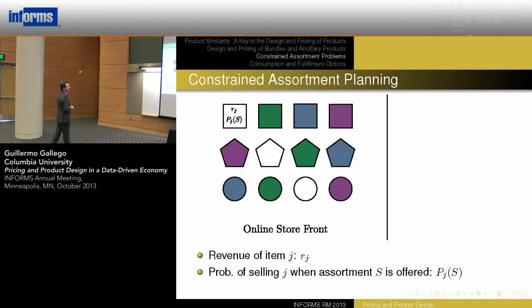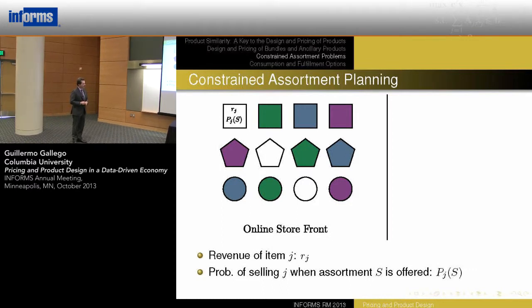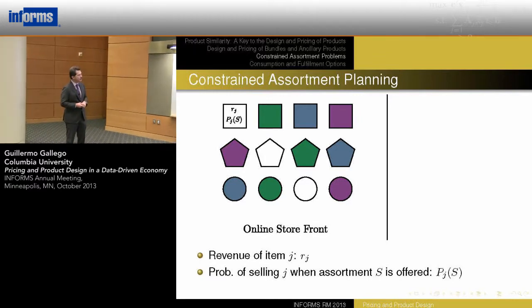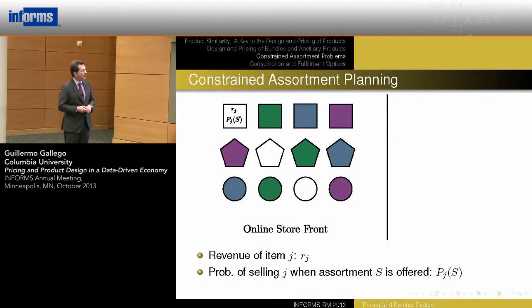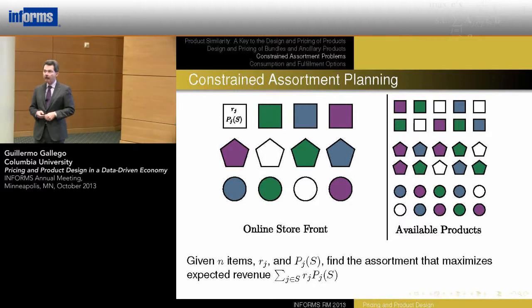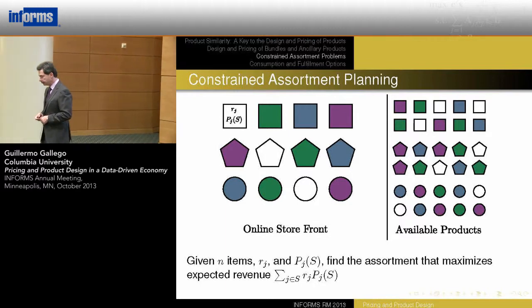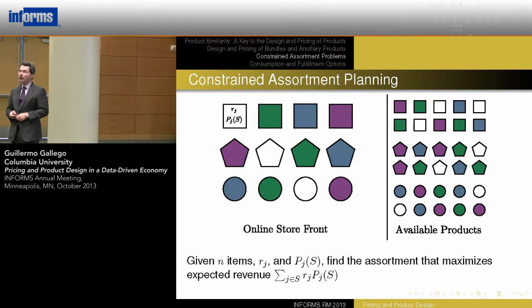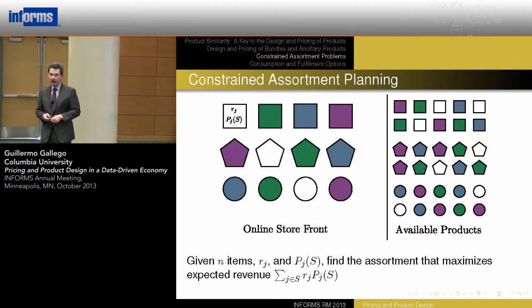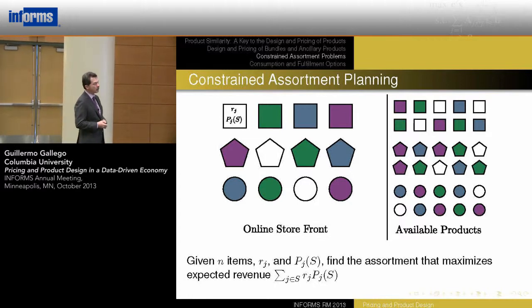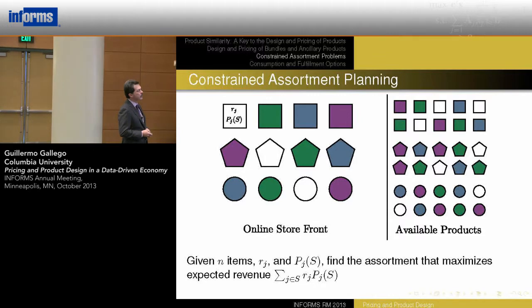And so there is some cannibalization going on among the products, and so the question is which subset you should select. That's the unconstrained assortment problem. But often, you have constraints. And there is a class of constraints that can be modeled as totally unimodular constraints. A large class of interesting constraints fall into that pattern, and I'm going to show you some of those constraints.